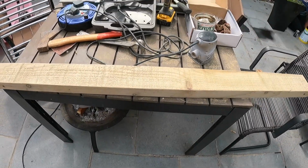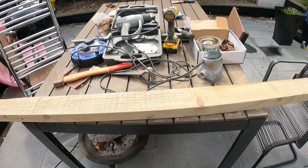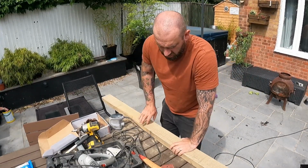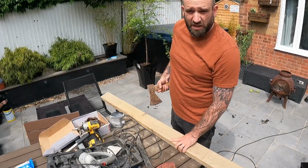And then the next bit is to give it that shabby shite look. So here's what you do for that. Basically, to make it shabby shite, batter it up.